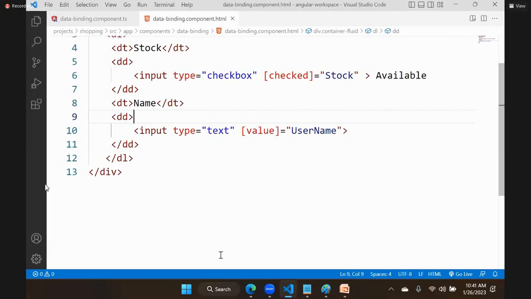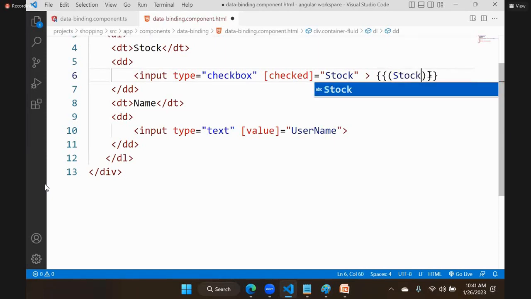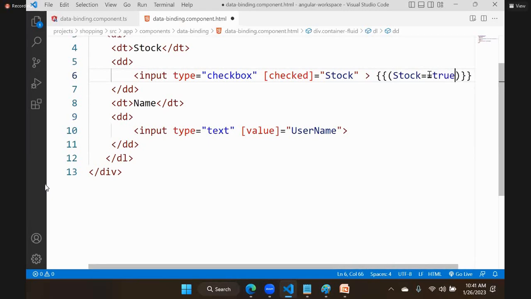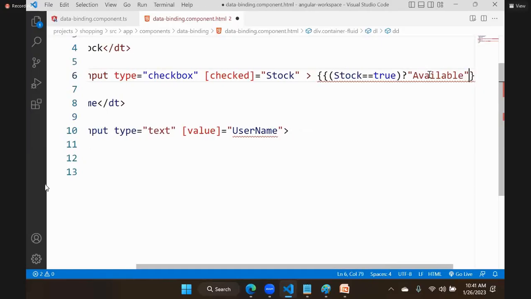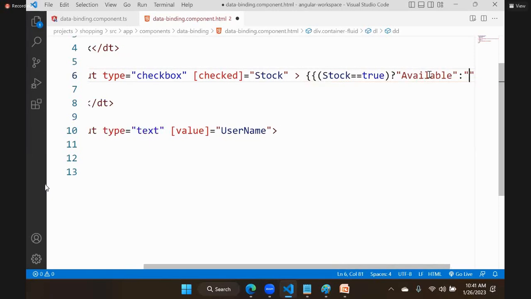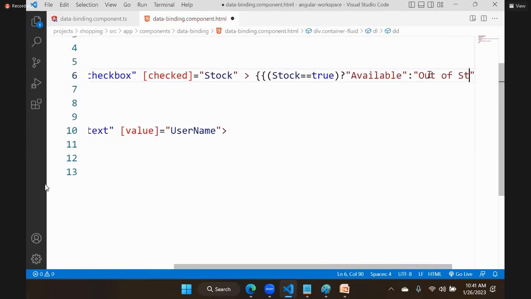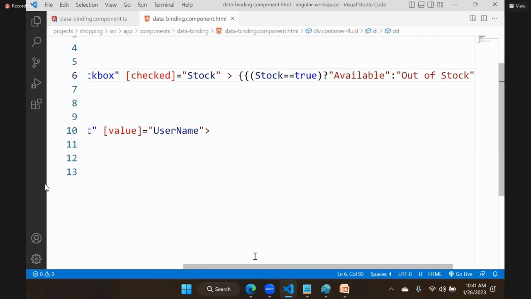That means this string should change. Then what do we do? We can put a binding expression. Here we can write an expression. What is the expression? Stock is equal to true, question mark, available. Otherwise, we will put out of stock.